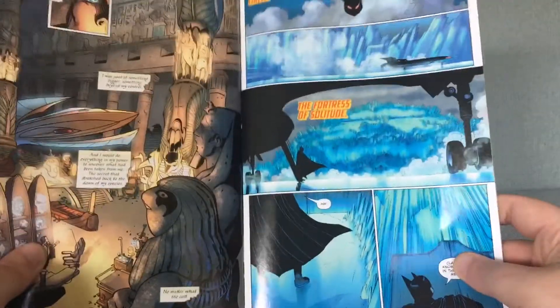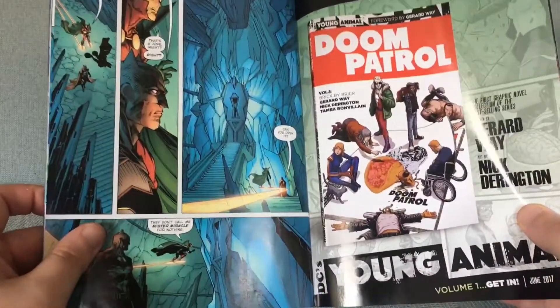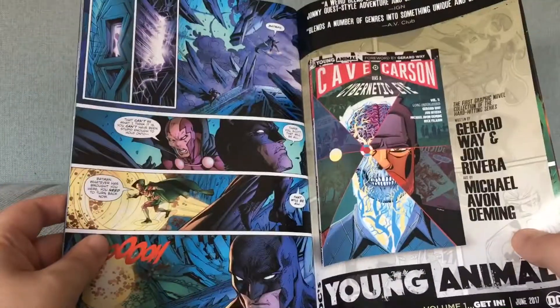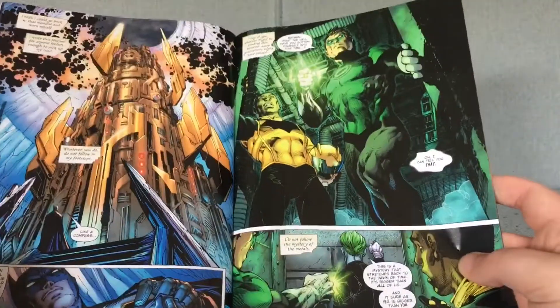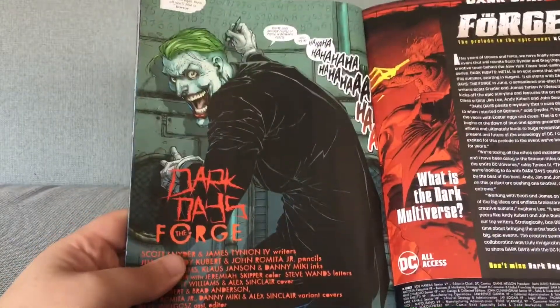Then we have got Batman — he goes to the Fortress of Solitude to speak to Superman. He wants Superman's help, and Mr. Miracle as well, he is there. Batman has got a super-secret safe room in the Fortress of Solitude, and only Mr. Miracle — the master escape artist — can break the locks and get inside. Inside he has got this big secret science machine to unlock the secret multiverse. Meanwhile, Green Lanterns and Black Hand — it turns out it was the Joker who was talking to them. Bet you didn't see that one coming.